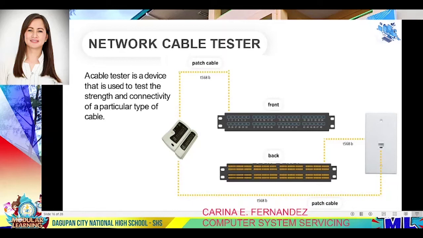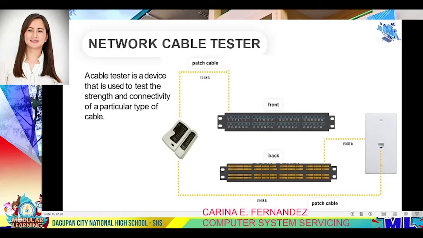Generally, a network cable tester has two parts, the tester and the remote. Most testers work with 2 or 3 connectors. In general, they will have an Ethernet RJ45 connector, the telephone cable RJ11 connector, and one BNC for the coaxial cable. The remote has connectors for the Ethernet and telephone cable.